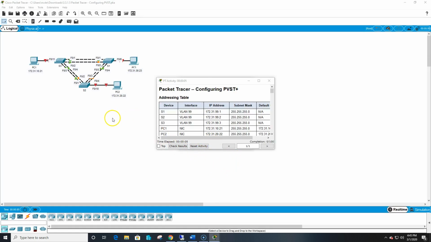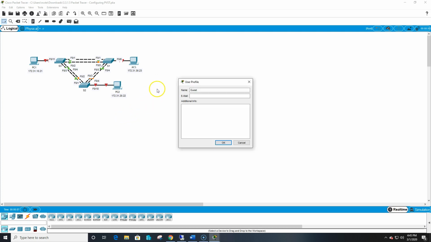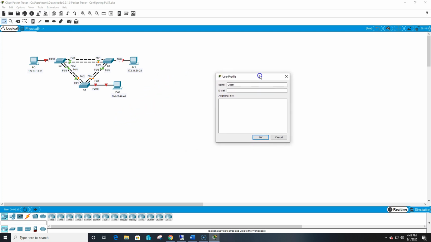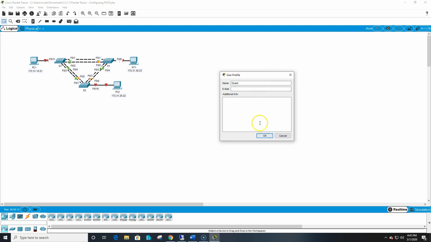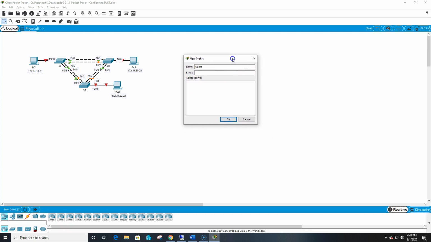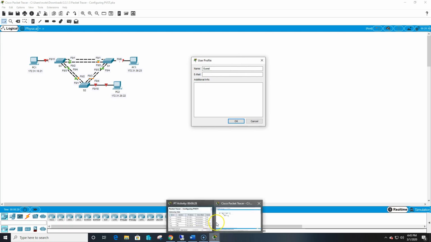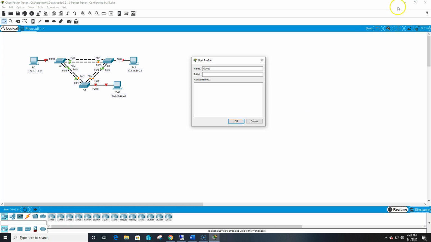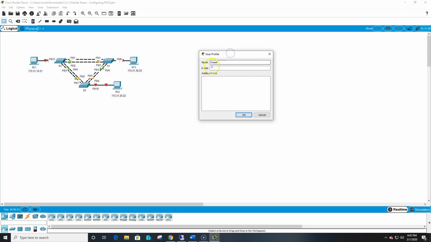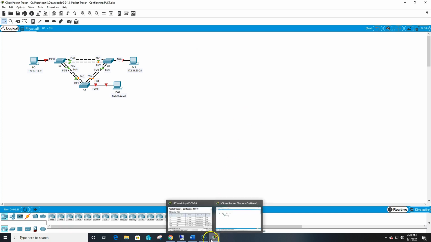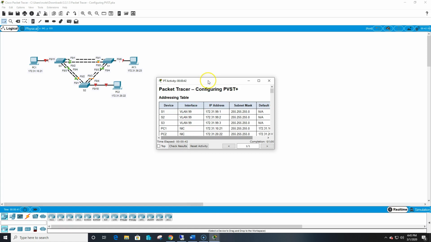One thing I will mention here though, while this activity, here it is, it didn't pop up at first. Sometimes this window right here will pop up in the background, and you'll try to do something with the packet tracer file and it won't respond, and it's because it's waiting for you to respond to this. So if this doesn't pop up automatically, come down here and look and see if you see it somewhere, or minimize all your windows and find it. You don't have to do anything with this other than click cancel. Okay, now it's out of the way, it's gone.